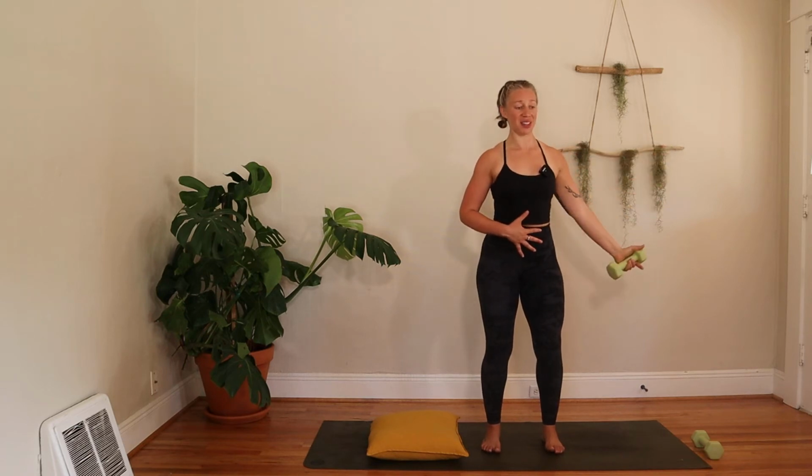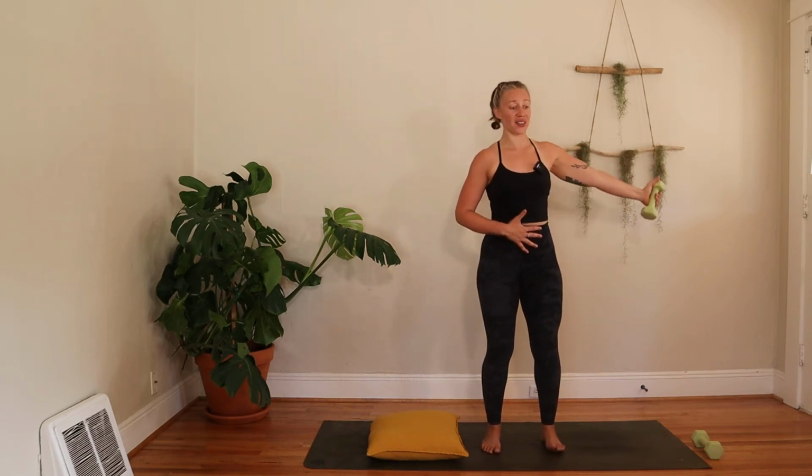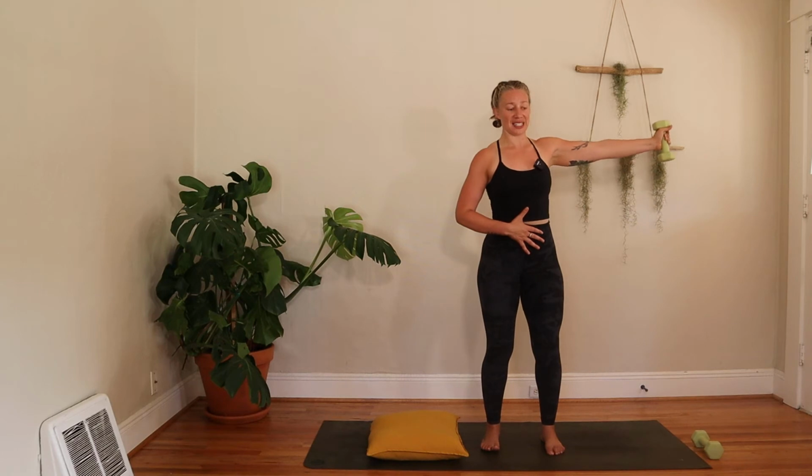Good, we take our time with this. All right, the beauty of mobility strength is we get to take our time. It's not about moving quick. It's not about getting the heart rate up. We're still gonna build a little sweat. But it's about figuring out how to move well and move in different planes in our body.